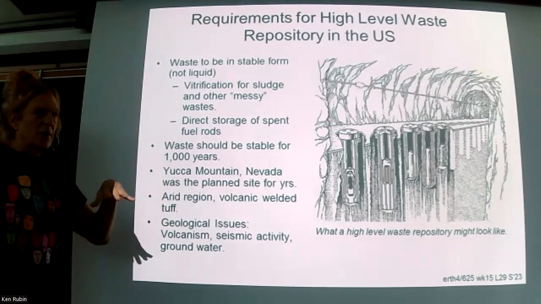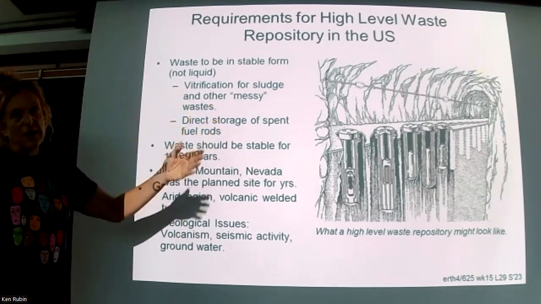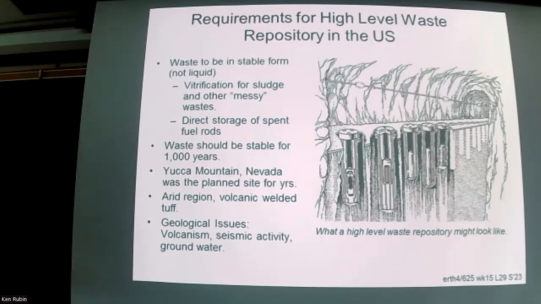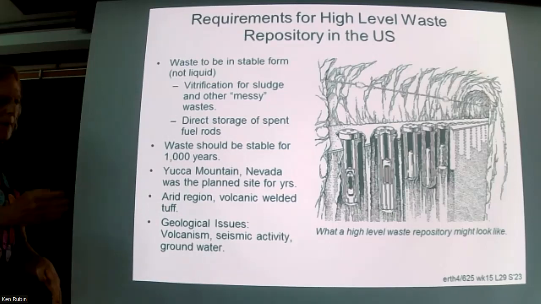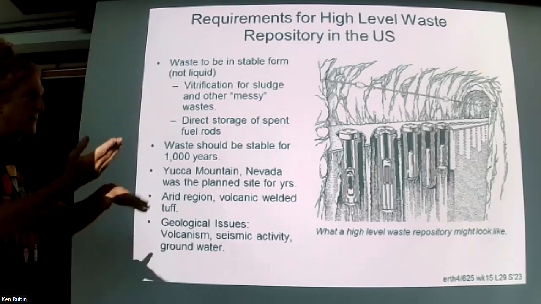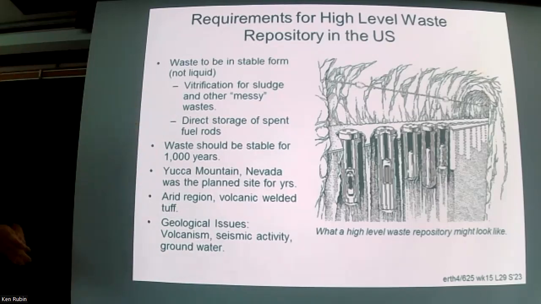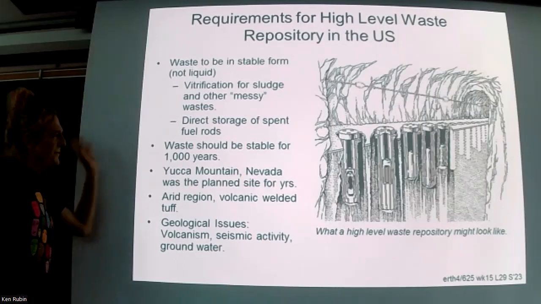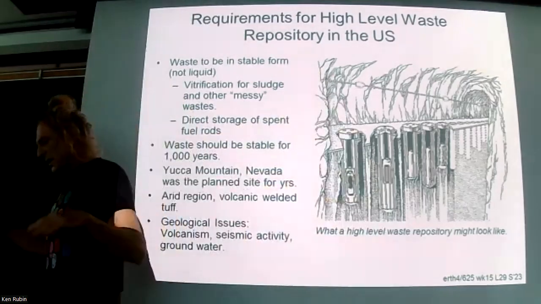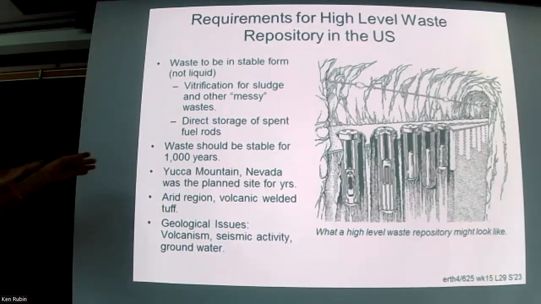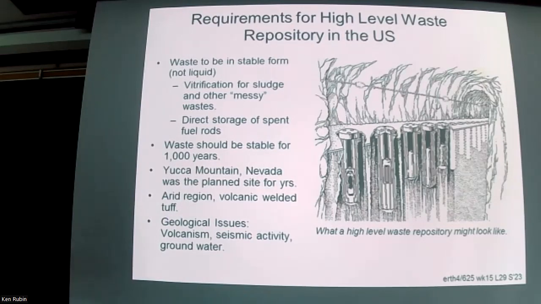So there are various sites that were looked at, and this place called Yucca Mountain was chosen. It's a few hundred miles from Las Vegas. It's in a geologically very stable terrain. It's part of the Basin and Range, which is a part of Western North America that's either sinking or rising and slightly extending. There was volcanism in this area about 2 million years ago, maybe geothermal activity about 1 million years ago, but it's geologically quite stable. So the idea was, think of a complicated tunnel complex underground, be able to service it by rail and store stuff in a stabilized form.